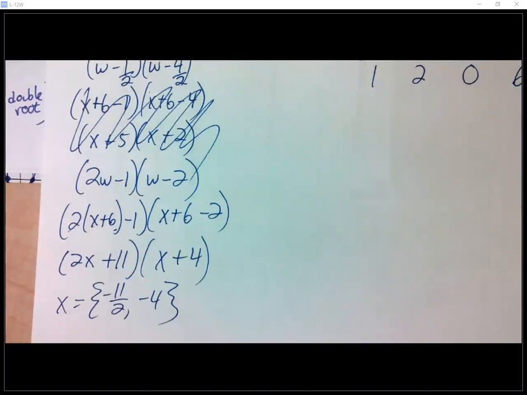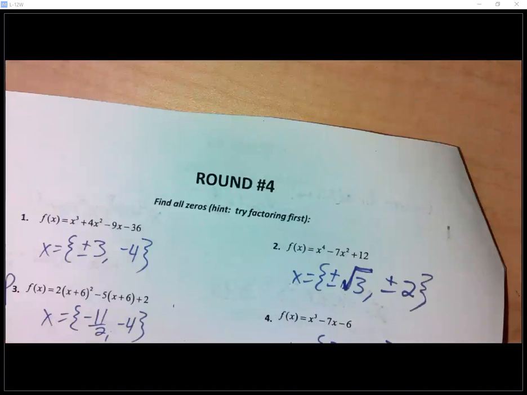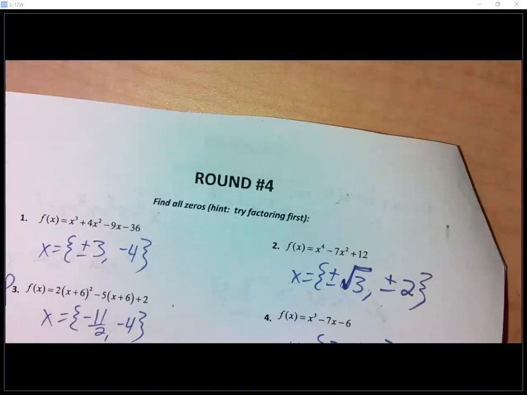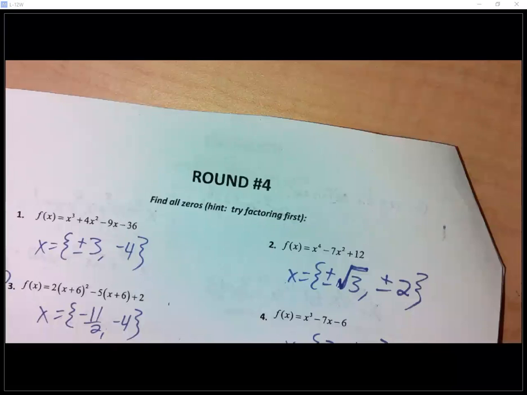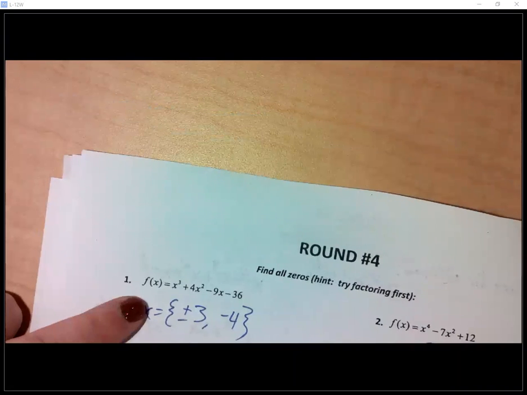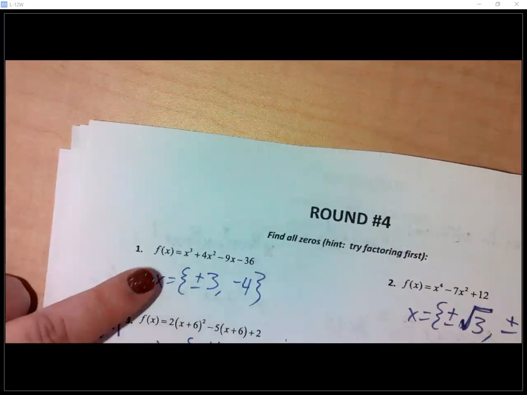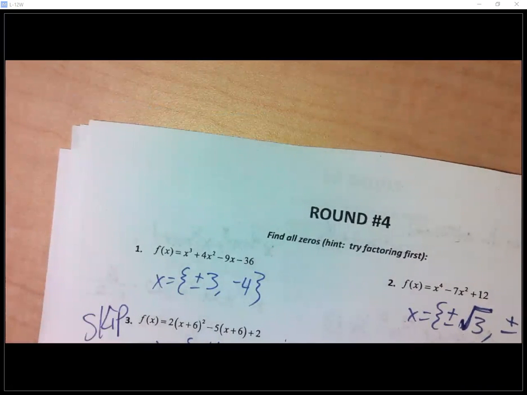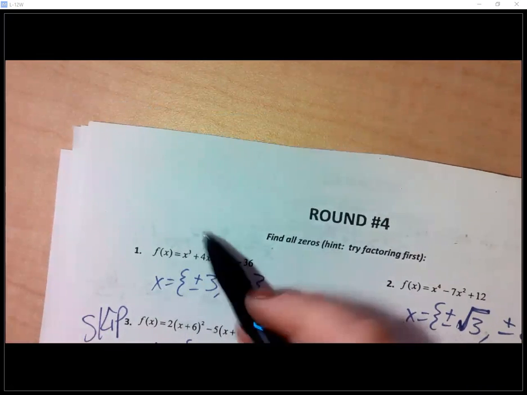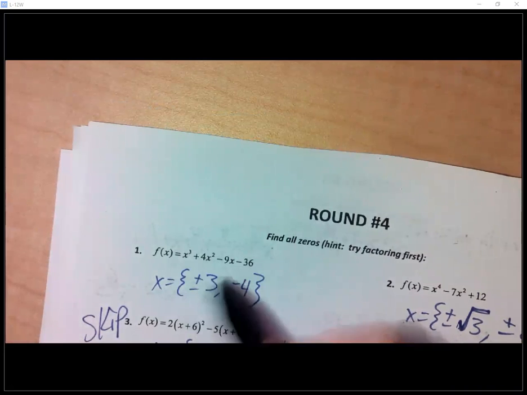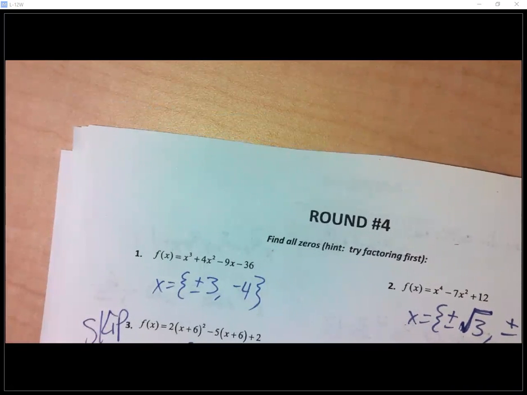What other ones from this one, if any? Let me see if there's any that are jumping out at me. So number 1, I really hope that you factor this one by grouping, right? If you have 4 terms, always check if there's something to pull out of the whole thing. That's always step 1, no matter what you're doing. There's nothing to pull out of the whole thing. Once I see I have 4 terms, I'm going to try and draw the line and factor each side. And number 1, I believe that works, so that's fine.